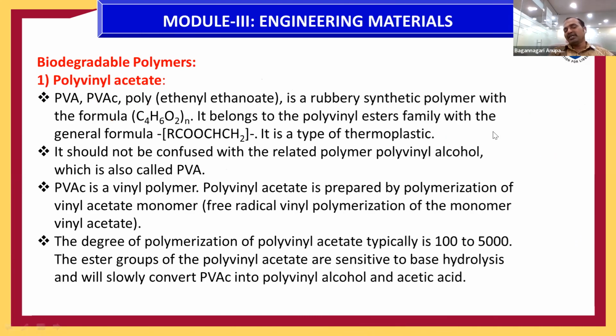Among synthetic biodegradable polymers, according to our syllabus, we are discussing only polyvinyl esters and polylactic acid. First we'll discuss polyvinyl esters. PVAC, polyvinyl acetate, is a rubbery synthetic polymer with the formula C4H6O2 taken n times. It belongs to the polyvinyl ester family with the general formula RC=CH2. It is a type of thermoplastic.